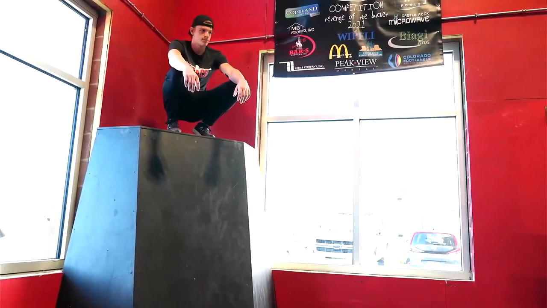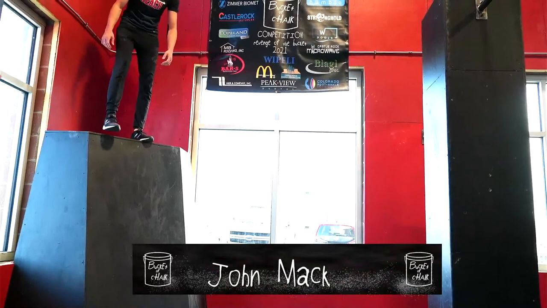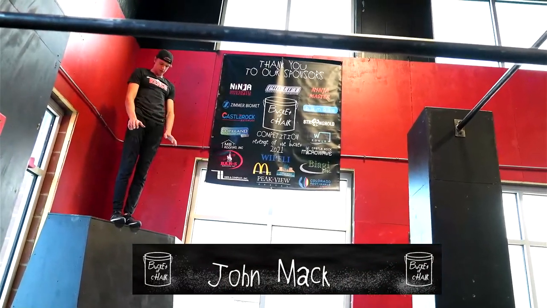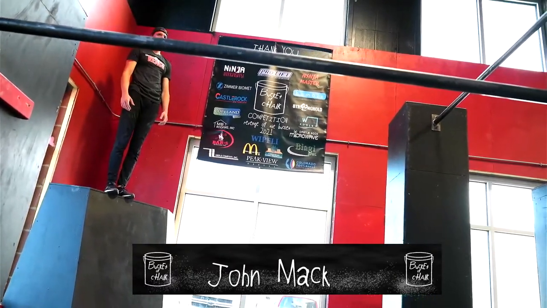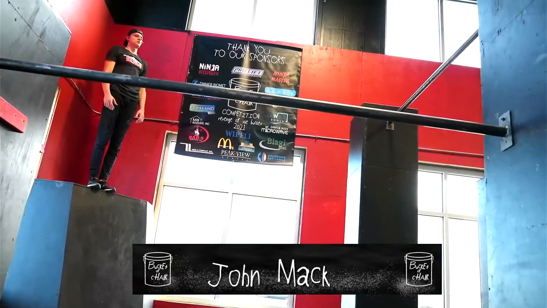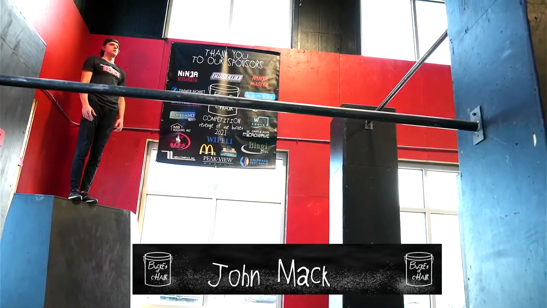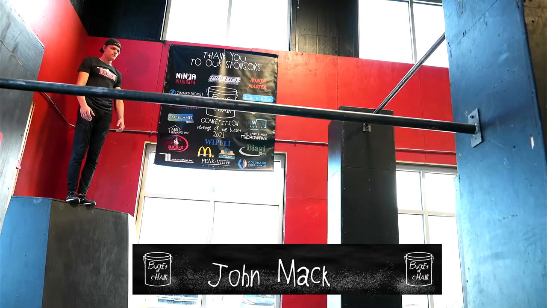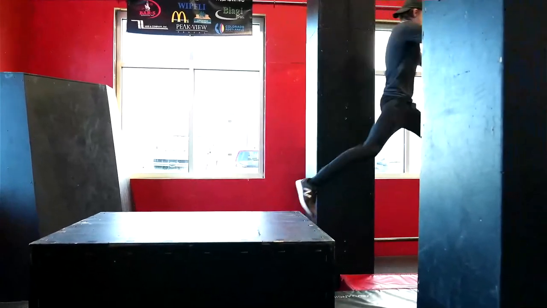Got John Mack on the platform right now, getting ready to run. He's got that Reach t-shirt on, meaning he probably has a huge wingspan, which will come into play on some of these obstacles. Competitors with a longer wingspan can sometimes take shortcuts when needed, so that can really work to their advantage. He's getting ready, and here he goes.